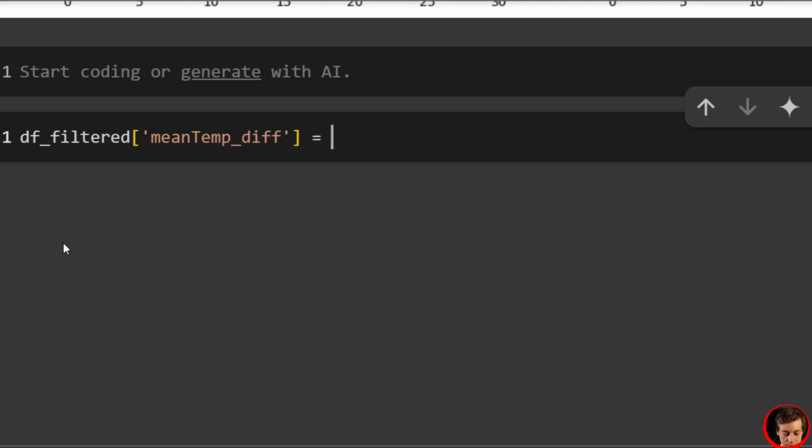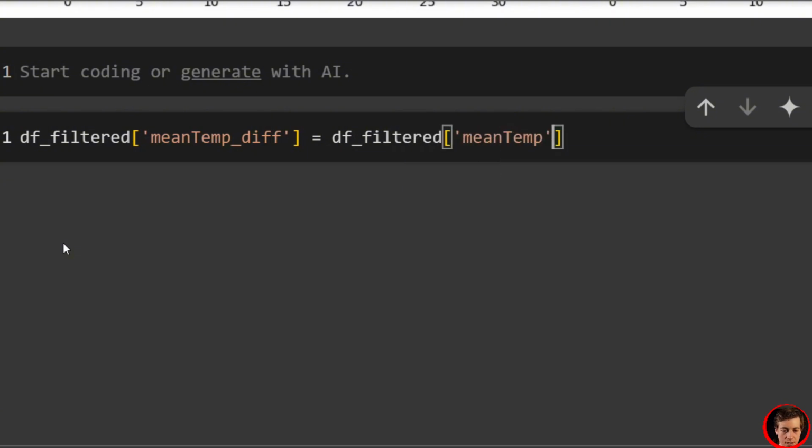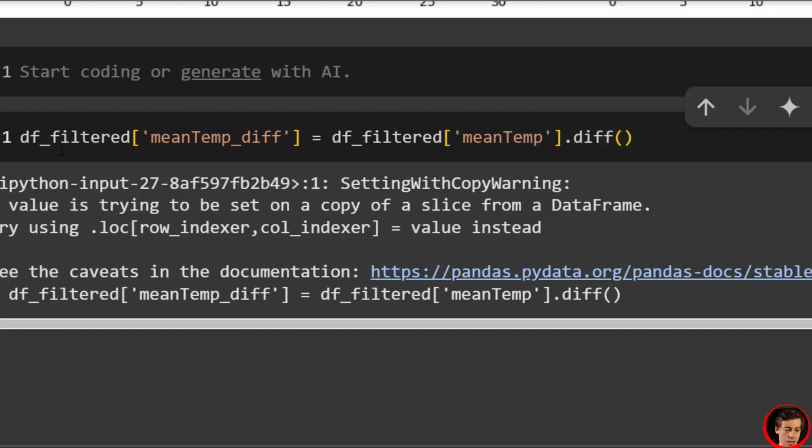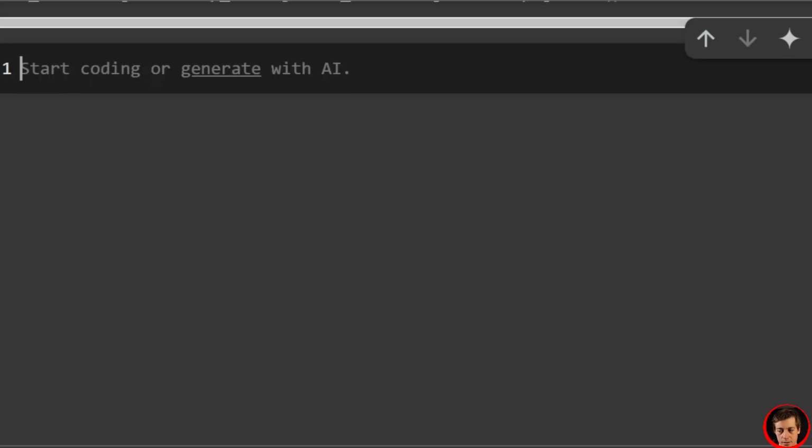And this is going to be equal df_filtered, and then we'll go over here to mean temp and just say .diff. And yeah, I know we're still getting some errors. It's fine.